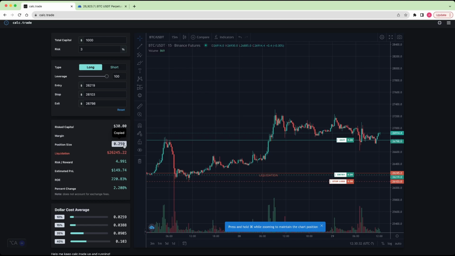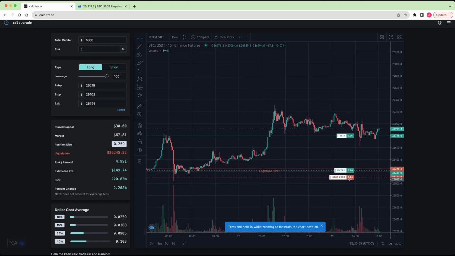And on a 5-to-1 risk to reward, or just shy of a 5-to-1 risk to reward, for that $30 risk, you would win 149, or just shy of $150, which roughly equates to 5-to-1. Now obviously, if we get a little bit nervous with our stop loss and think, actually, I want to give my stop loss a little bit of room to breathe, we drop it down. I think you can drop it down right here.